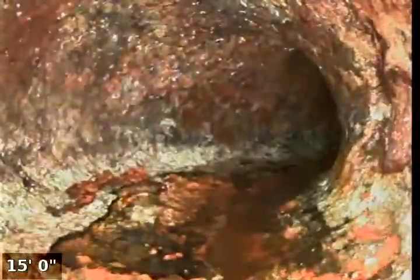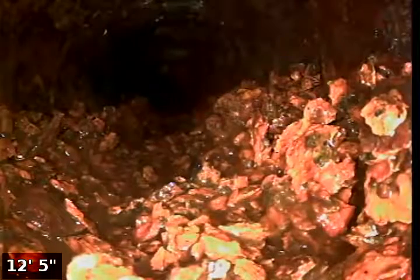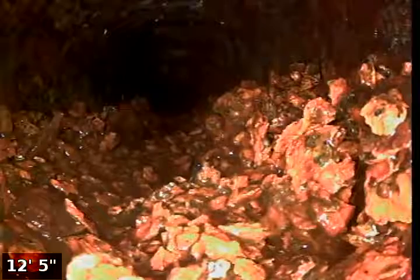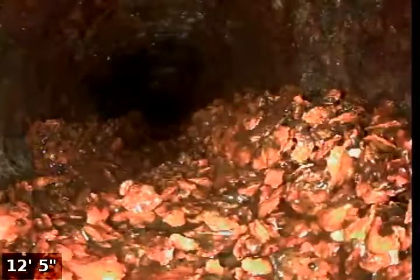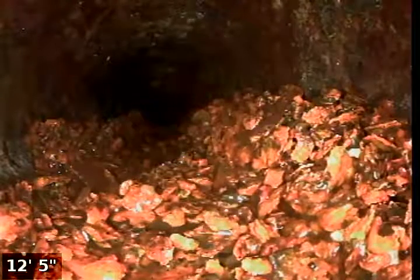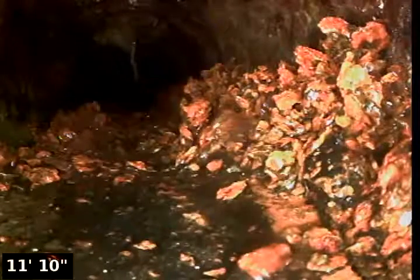So now we're going to come back through the cast iron and see if some of that debris has gotten washed away. There's some little bit of it right there, you can see. As we come back across here, you can see there's some more of that little chunky debris. We're going to take a photo of that. So it's still kind of hanging out in the line. Again, you can see with all those little heavy pieces of metal flakes, that's easy for that to catch and bind some paper and feces and whatnot. So not something you typically want to have to be able to see in the line. A lot of those little chunks like that.